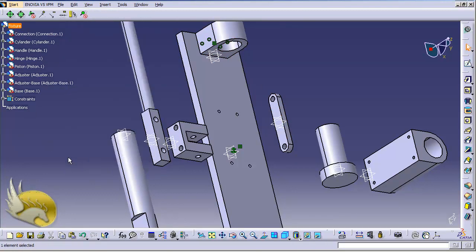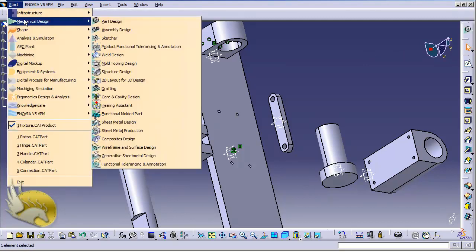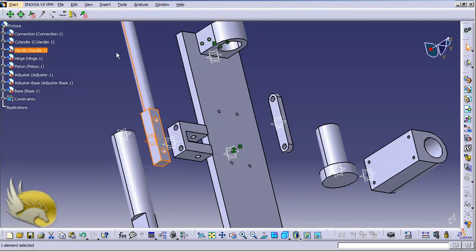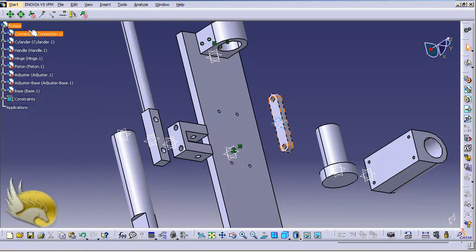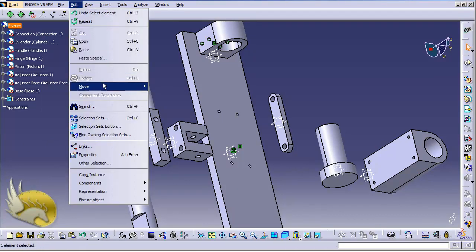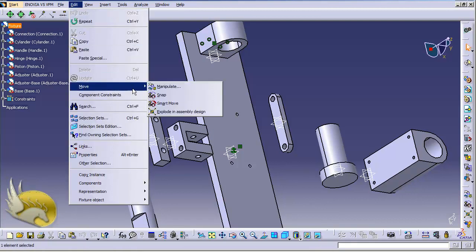Now I can see that I am in the part design environment and not in the assembly design environment. You can see the tools here. So let's go back to the assembly design environment. Okay, now by coming back to the assembly design environment, I can find the move tool and select manipulate. You can see the move manipulate is not selected. I select the fixture and now it is not activated. Okay, let's double click on this and see if it is activated. Yes, by double clicking the fixture, manipulate is there.